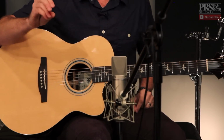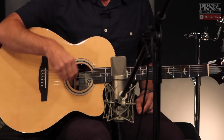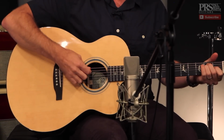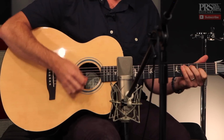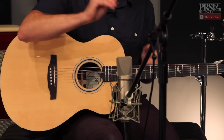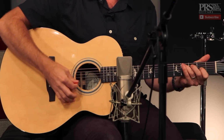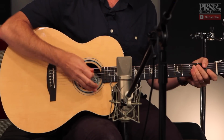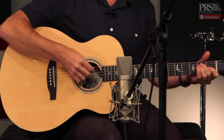Here I have just a regular Delrin red pick. I'm going to strum it lightly, light to medium, and pick through some single notes. Now, exact same thing with a Delrin orange medium pick. It's much warmer and darker, and even moving to a heavier pick like the yellow.